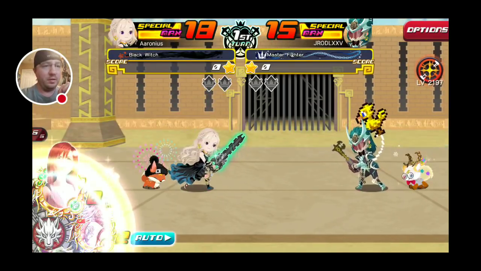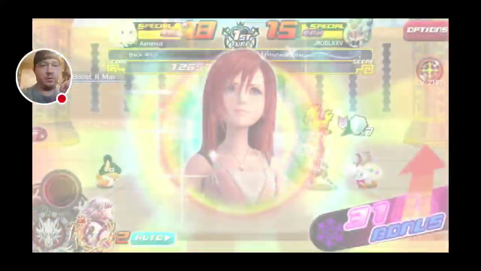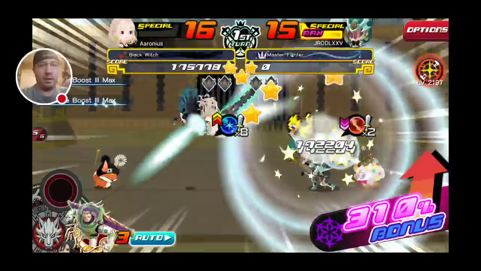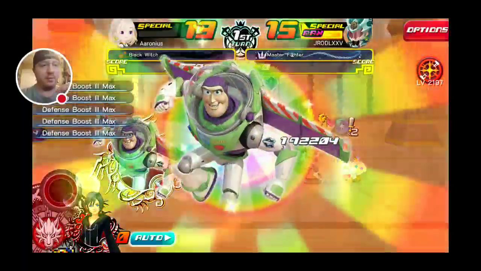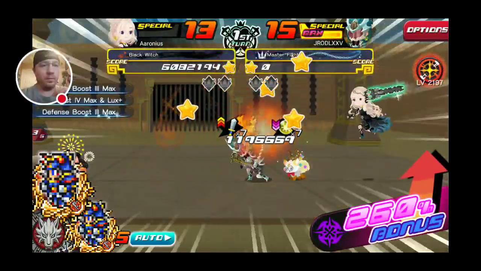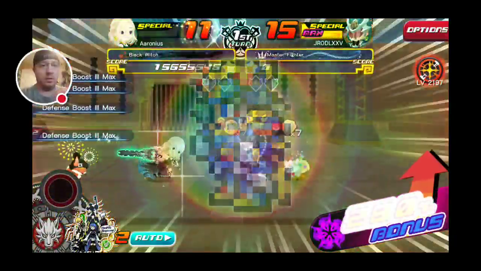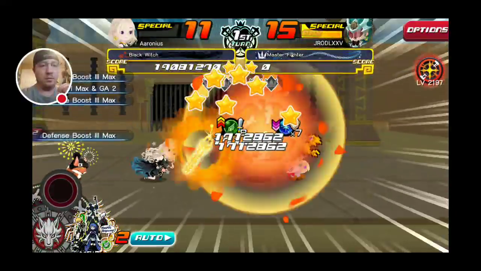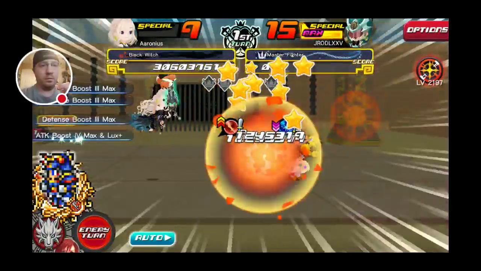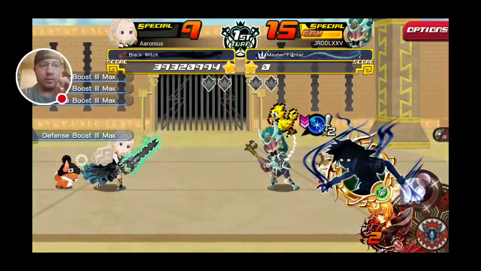Okay, so he has a Dark Knight right there. Defense boost 3 max. DB 3 max still. Okay, so it looks like he only has DB 3 max on this setup. No DB 4s or anything. Okay, so 39 again.